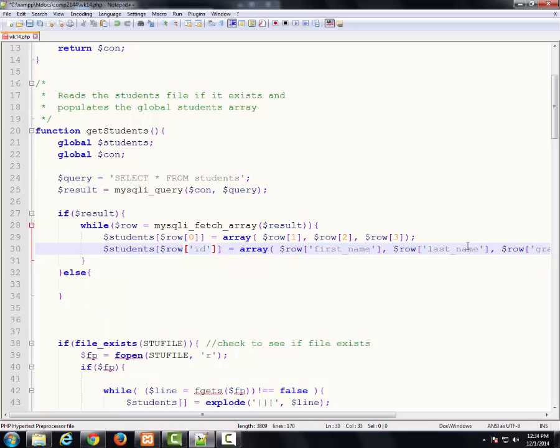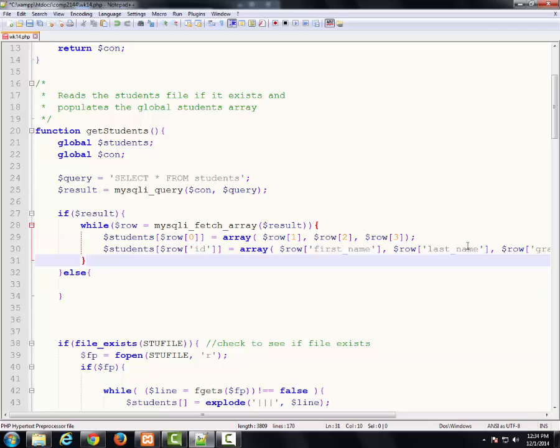Okay, so what this will do is, instead of starting with 0, 1, 2, 3, whatever ID I read from the database, that's the slot I put it into the array. So it's kind of like an associative array, where we have certain keys that are numeric, but they're not all set.